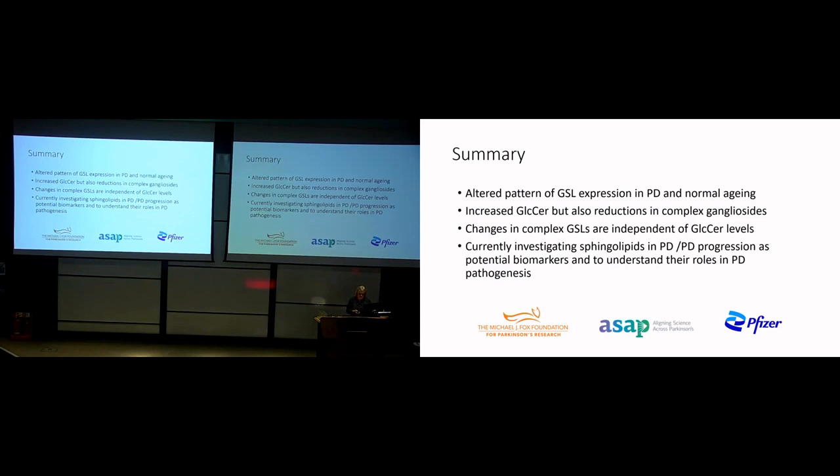So what we're doing at the moment is that, through a Michael J. Fox Foundation grant, an ASAP grant with John Hardy, we're looking at these sphingolipid changes as possible biomarkers in both plasma and CSF in sporadic Parkinson's cohorts through the Fox Foundation. With Hugh Morris and John Hardy at UCL, we're looking at how these lipids change and do they correlate with progression, and we've got some interesting preliminary data that says that they do. And then we're also trying to look at whether or not there are novel targets for therapeutic intervention based on sphingolipid imbalances, and we've been doing that in collaboration with Pfizer.